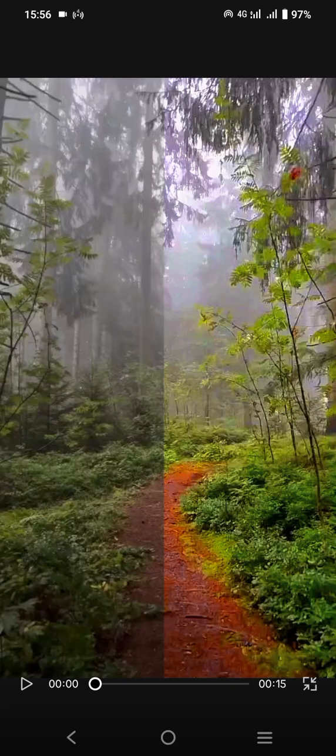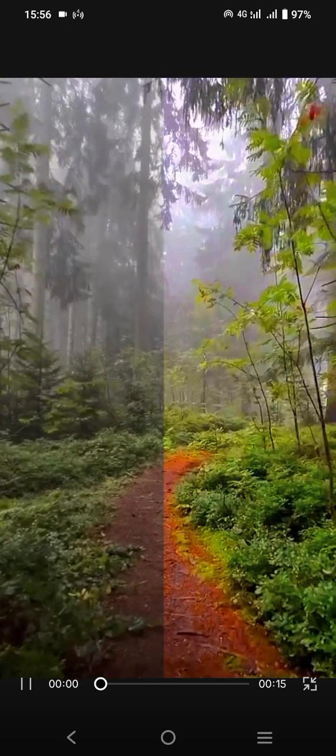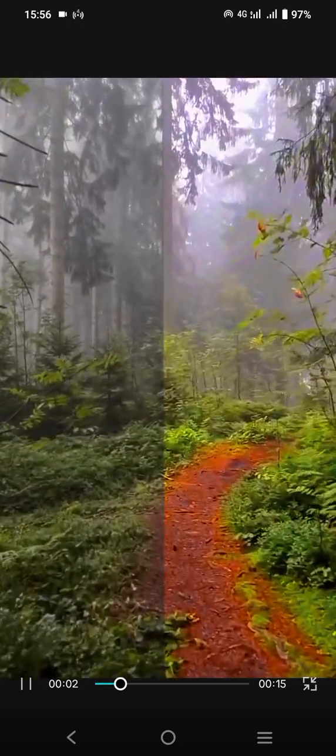So this time I'd like to show you how to create and enhance the video quality, and it only uses CapCut. So this is the result and comparison.